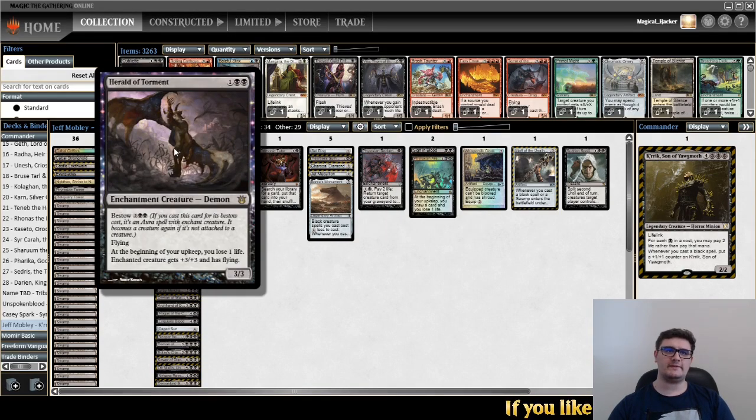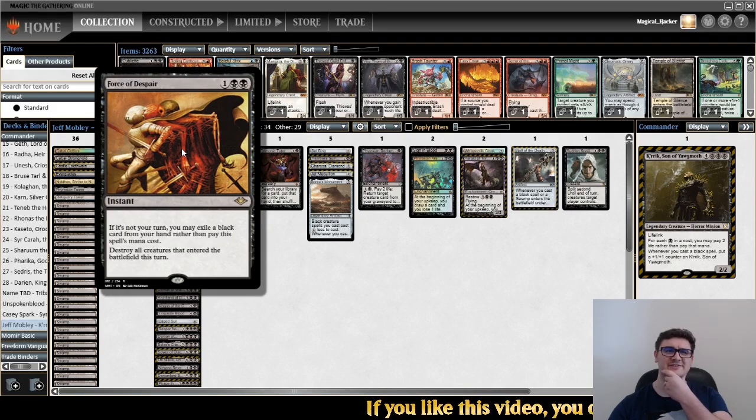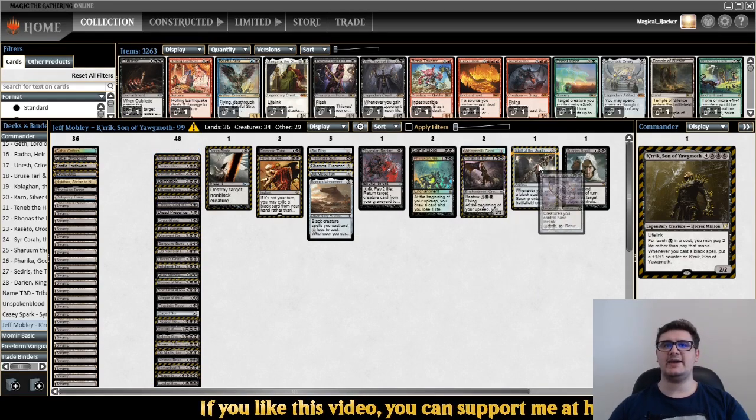Herald of Torment allows you to give +3/+3 and flying, so that's going to be another way to make our commander unblockable, mostly. It's not fully unblockable, but it's pretty close. We've got Force of Despair. This allows you to destroy a creature that entered the battlefield this turn. You have to exile a black card from your hand, but that doesn't seem too bad. We're going to put that with the spot removal here. We've got Whip of Erebos. That allows us to gain life as well.